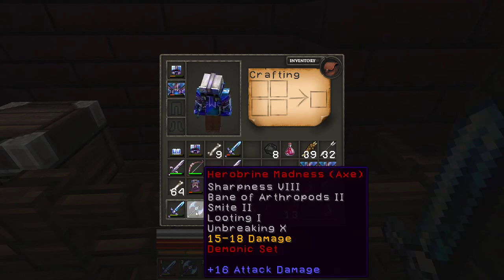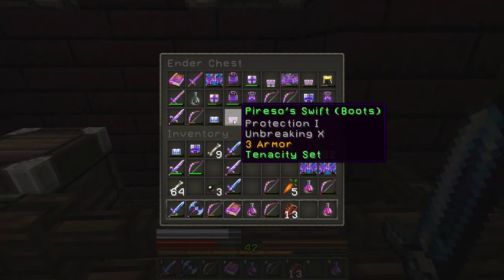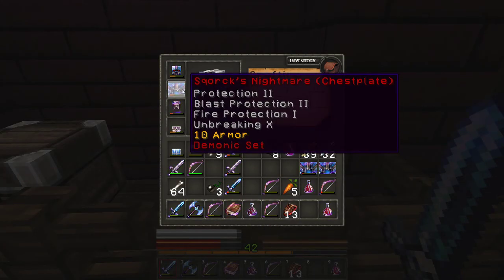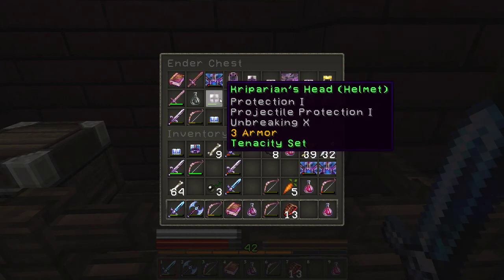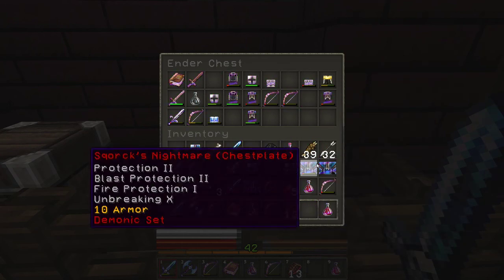So, what's the angelic plants? We need some tenacity boots, they'll work, I guess. These things are actually getting pretty low, so let's restock up on helmets. Waiting for an angelic helmet. There we go. And angelic chest plate, as well as our angelic chest plate. Oh, I forgot about this one too. Brand new one.